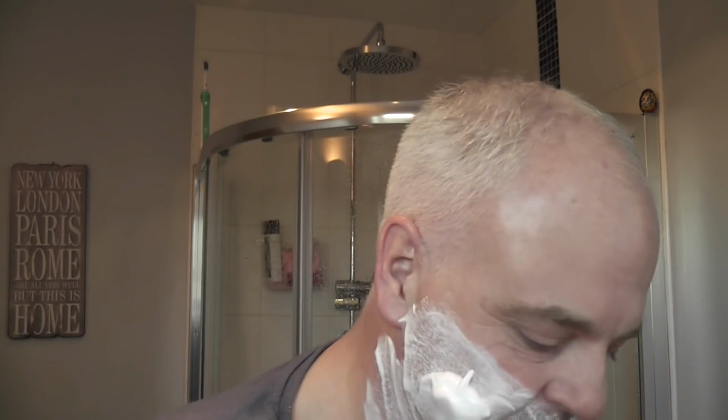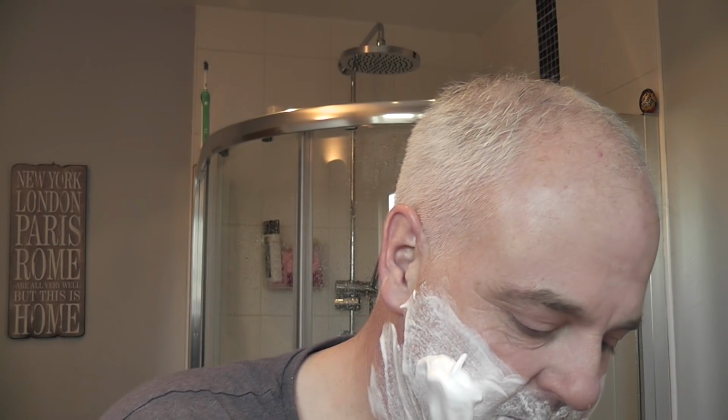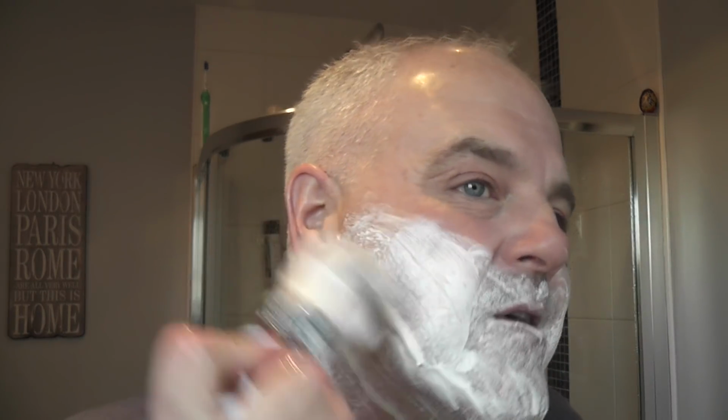Right, let's go with this brush. Yeah, so there's a lot of lather on this little handle bit, so just rinse it off so it's not slippy, because it's a very slick soap.